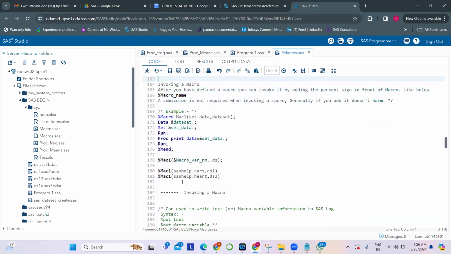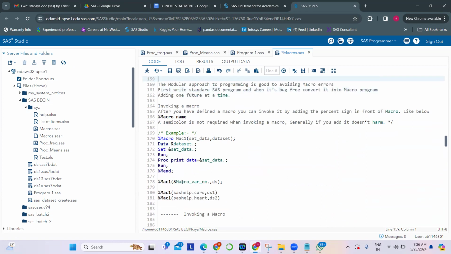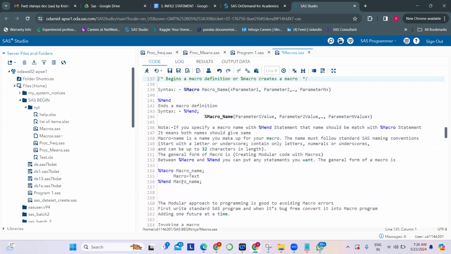Clear, ma'am, until now? Yes, sir. Any questions, ma'am? Priyanka, ma'am, how about you? Any questions? No, Rajiv. Okay. Did you upload the macro session, Rajiv?